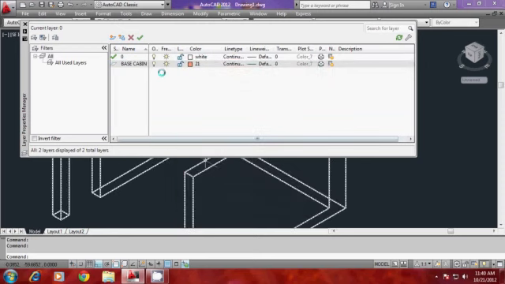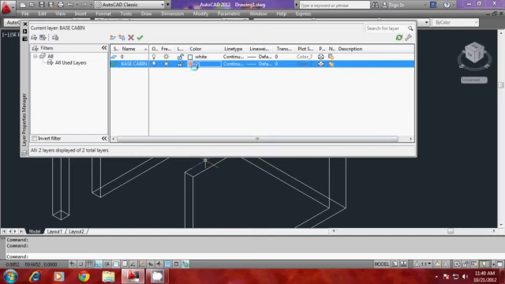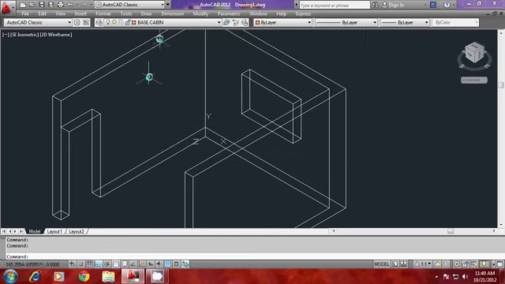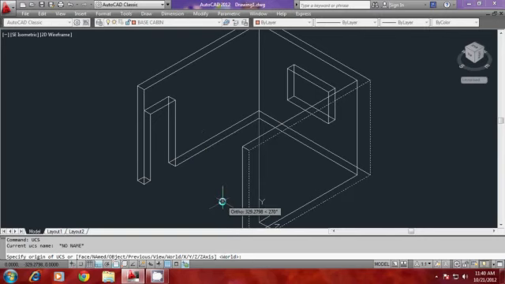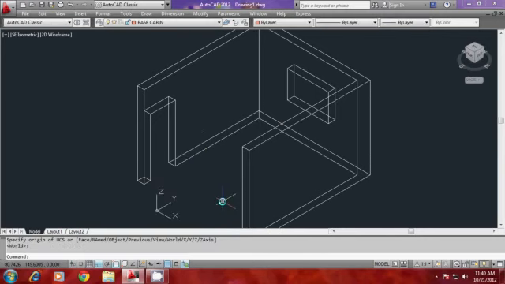So that is given, and I would like to make that the current layer, so that whatever I draw will fall in this particular layer. So base cabin is the current layer. Now I would like to create a profile over here. So obviously I should align the UCS with the floor level. The easiest method is to give the UCS command and just give an enter, because when you give enter, it executes the world. You know that WCS is on the base, so it has gone to the floor level.